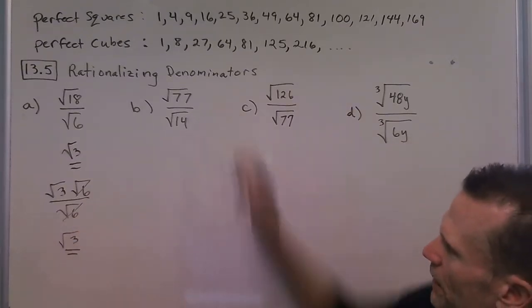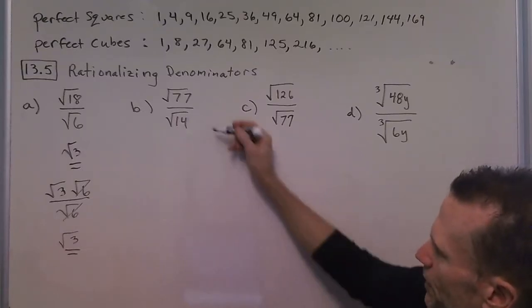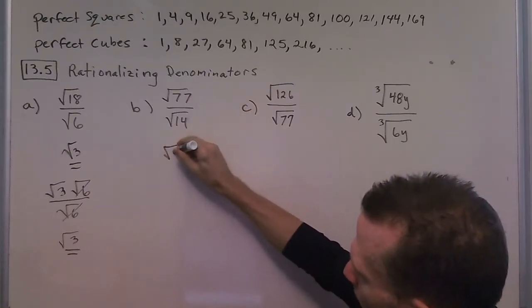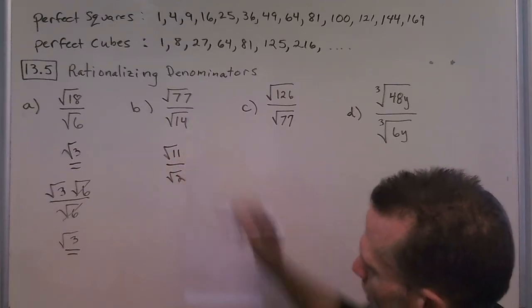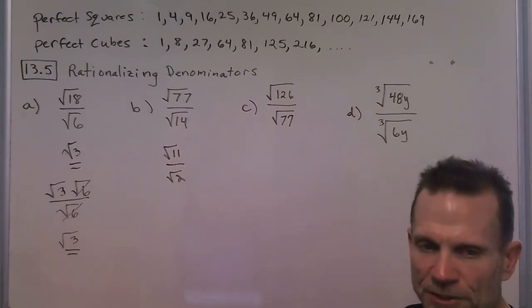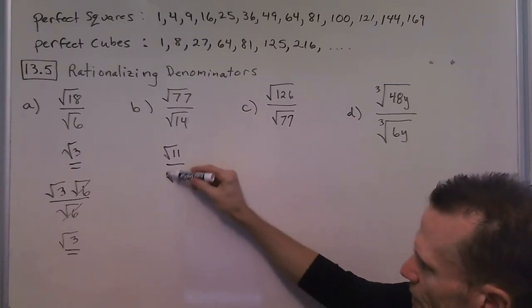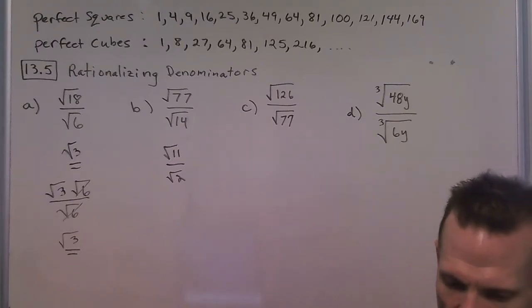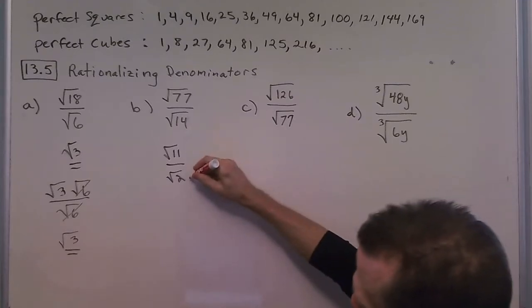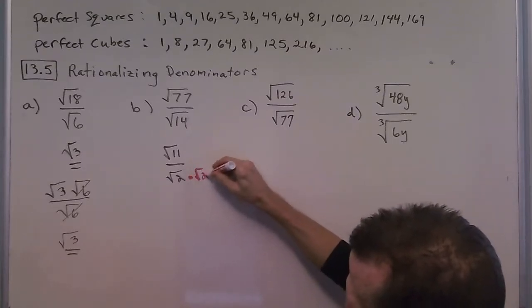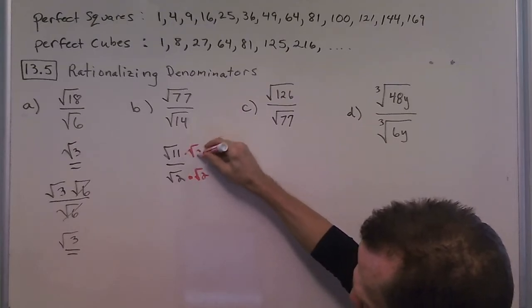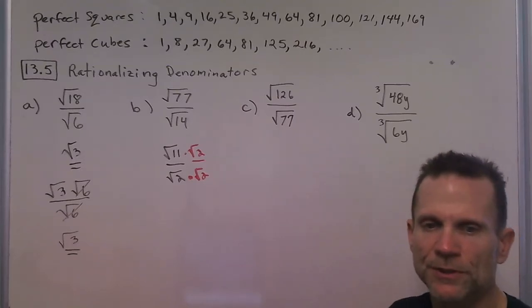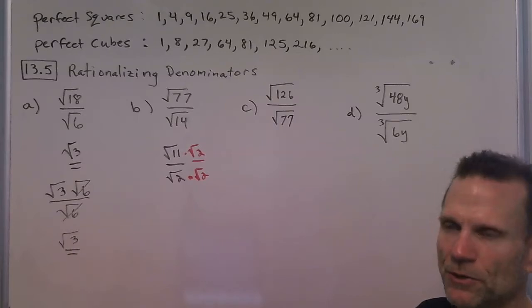Okay. Now looking at this one here, if you think about both of these are divisible by 7, so we could divide by 7 and we could have radical 11 over a radical 2. But in this section, they talk about rationalizing the denominator, and what that kind of means is that we can't end with a radical in the denominator. So a nice technique to get rid of that radical in the denominator is we can multiply by radical 2, and we can multiply by radical 2 here. And if you look, we're multiplying by a disguised version of 1. So our fraction isn't going to change value, but it's just going to change how it looks here.